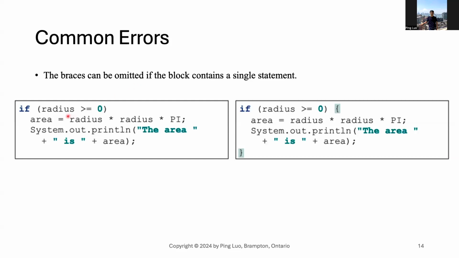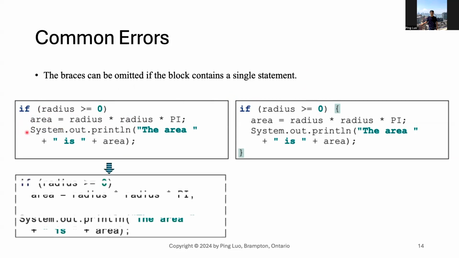Previously I said if there's only one statement, we can remove the curly brace. But for example, here there are two statements. Even if we write the whole program like this, with the same indent, this script actually equals this script here, because we don't have a curly brace, and the if statement only controls the single statement after it. Otherwise, if we want the two statements to run at once, we have to use curly braces to make them into a single block.